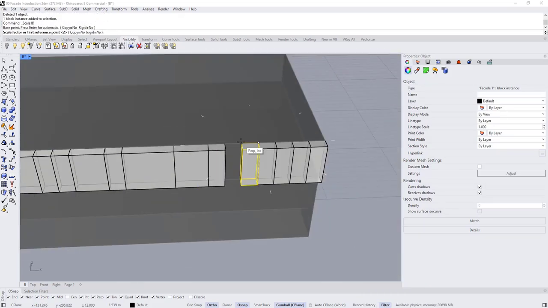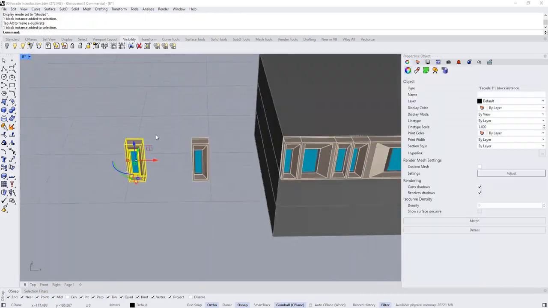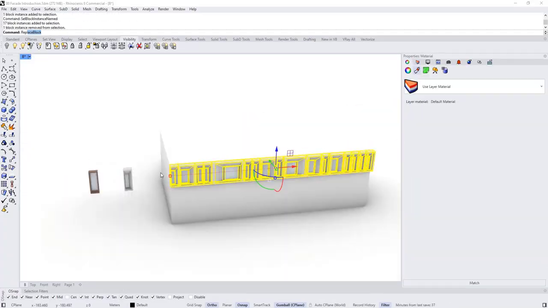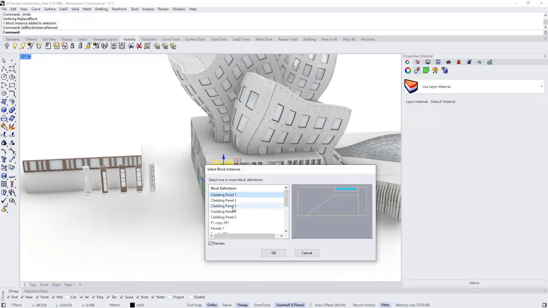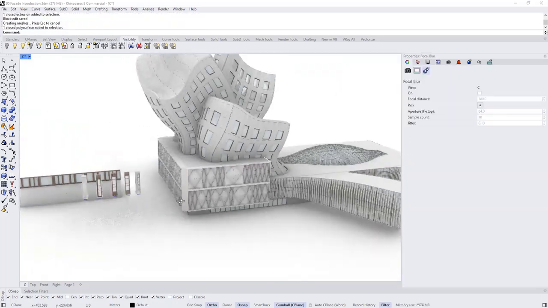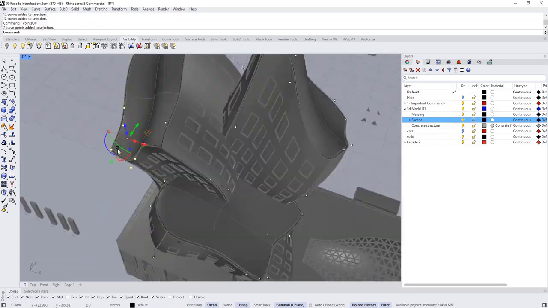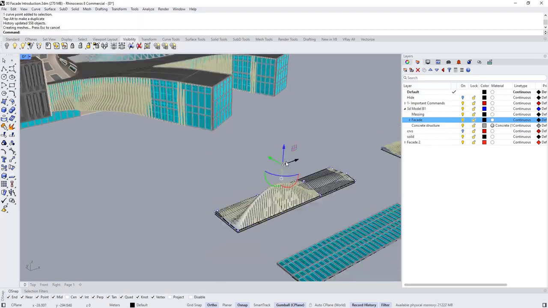Then we'll learn how to design linear facades using blocks, how to create size variations using a scale in one direction, test different design variations in no time, and we'll learn about some very useful plugins for editing blocks. And then we'll learn some smart modeling techniques that make the model more adaptable and easier to edit and test variations.